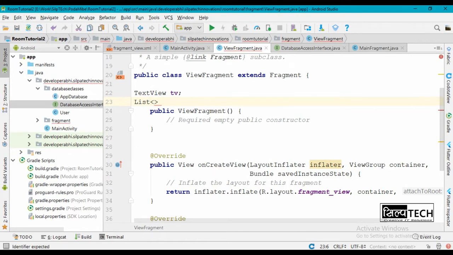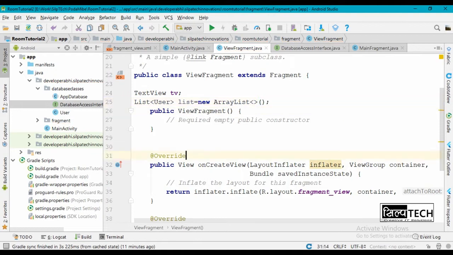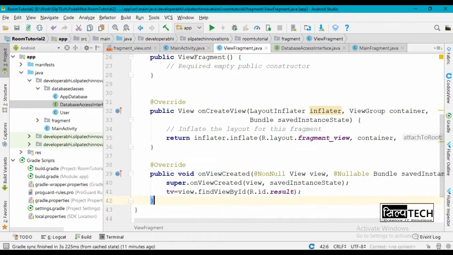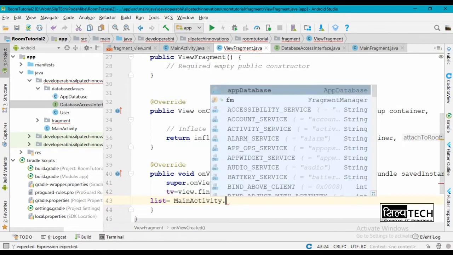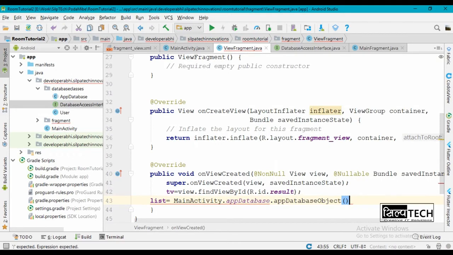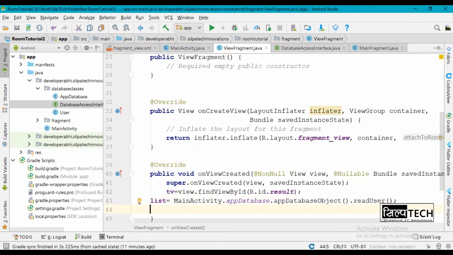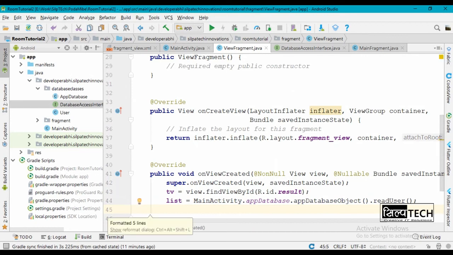The type is going to be User and list equals new ArrayList. Now all I need to do is put this value in this list: MainActivity.appDatabase.myDao().readUser(). Okay, this is going to give me my data here.